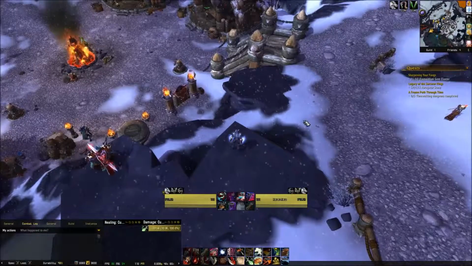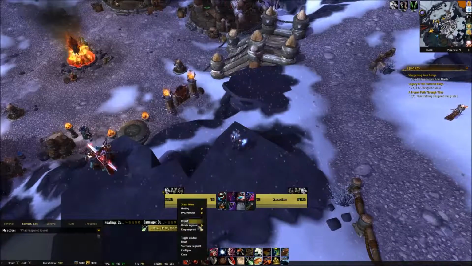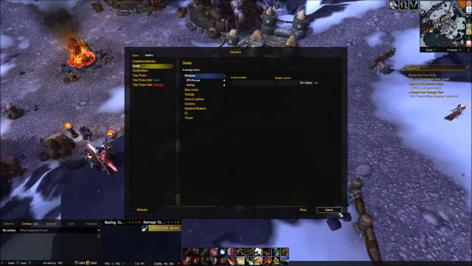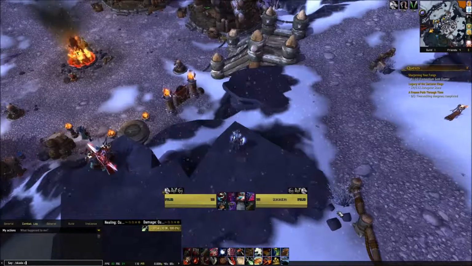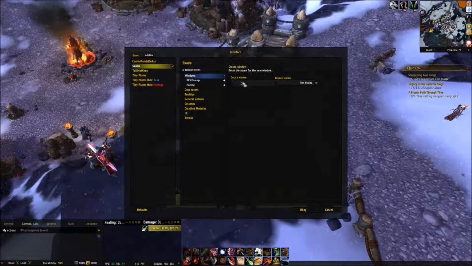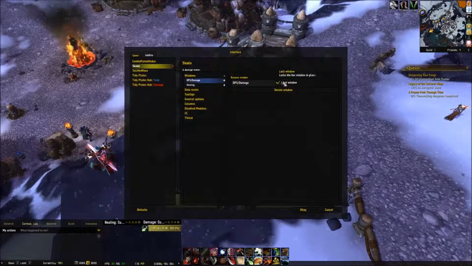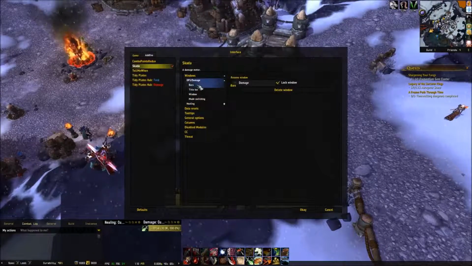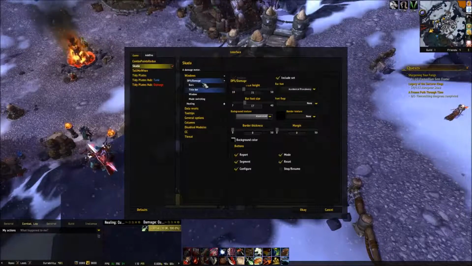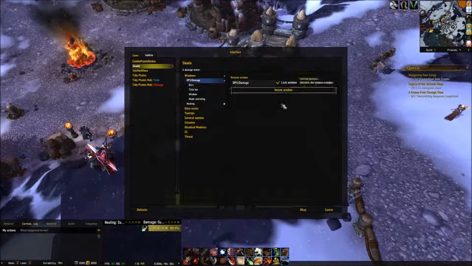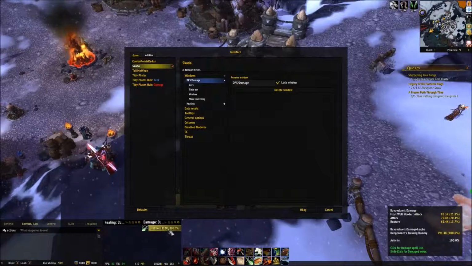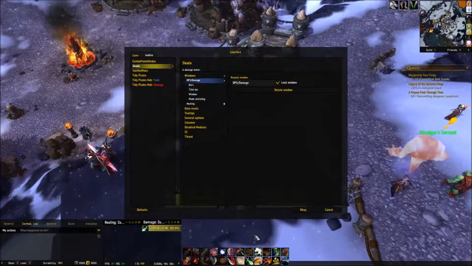Where was I? Scada. Scada is really simple. You can just configure that way, or if you need to bring it up, you do Scada config. You can create a new window, and you can do lots of things with the window. You can go to different bars, the tiles, how you want it to look. You can rename it, you can lock it, move it around, change it. Simple as can be.